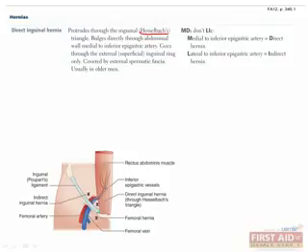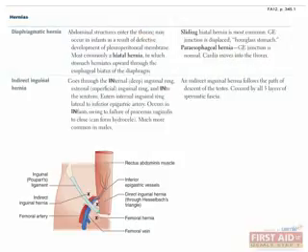Direct hernias don't pass through the internal inguinal ring, but they do go through the external inguinal ring. The direct hernias are commonly thought to be associated with congenital weakness in the abdominal wall, or heavy lifting on exertion, but study results are mixed. A mnemonic you could use to remember the difference is MDs don't lie. This reminds you that medial to the inferior epigastrics are direct hernias, and lateral to the inferior epigastrics are indirect hernias. 2 other important hernias are the diaphragmatic hernia and the femoral hernia.